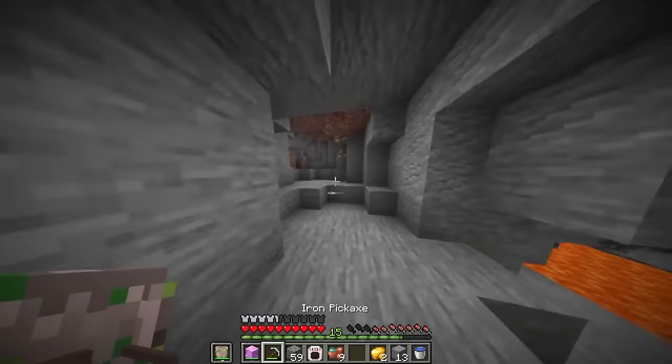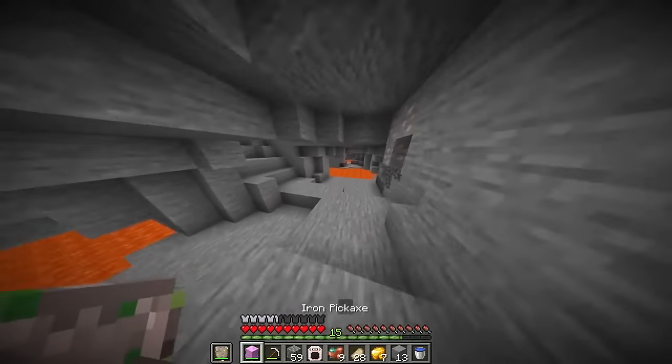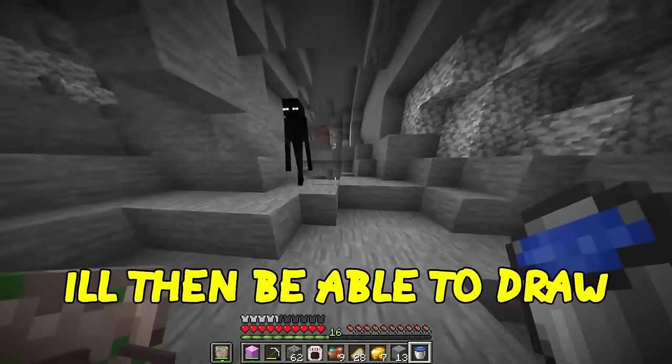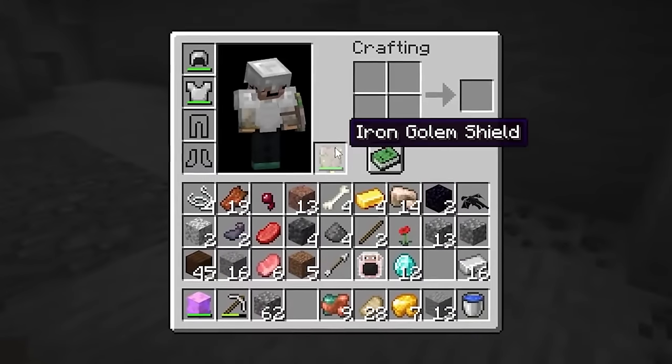I'm not even mining these yet. Oh, I gotta mine the gold. Oh, don't do it. You there. Boom. Something I just thought about. I will grab the diamonds right now. If I get 8 diamonds, I can upgrade the mob maker. I'll then be able to draw custom mobs. We have 12. I could already do it. No, I need to replace these boots first off. I'll still be left with 8.